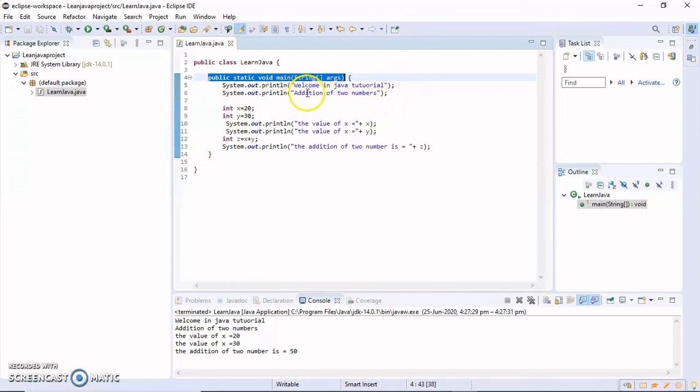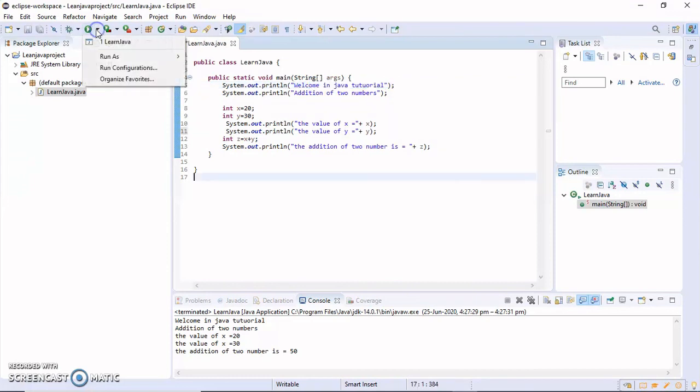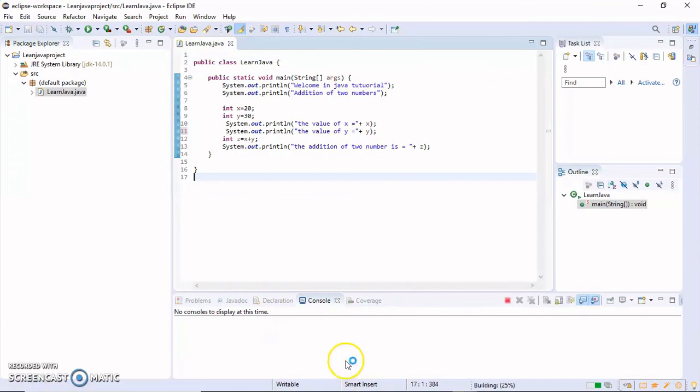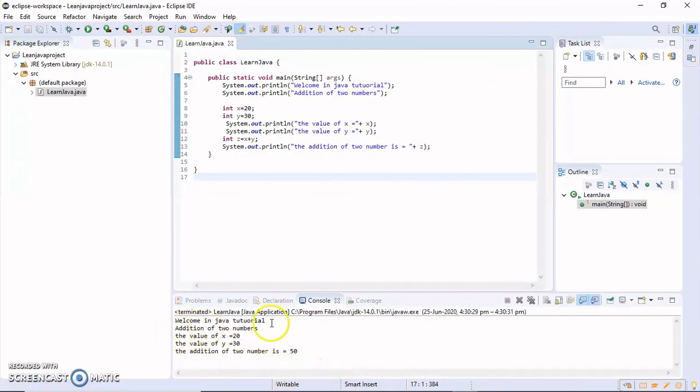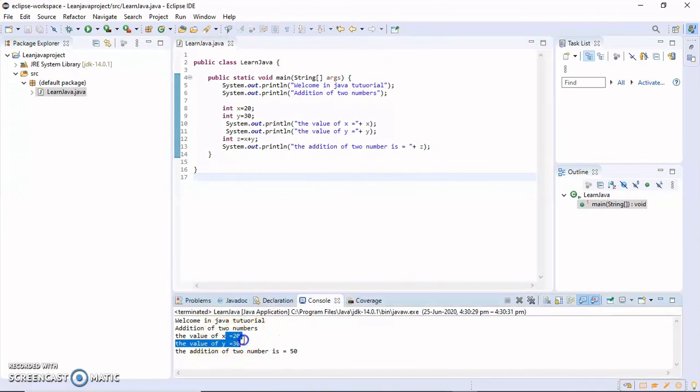So we get this output: Welcome in Java tutorial, addition of two numbers, and the values of x and y. The x value here is 20 and y's value is 30. So the output of the addition of two numbers will be 50. In this way you can run a simple program on Eclipse.